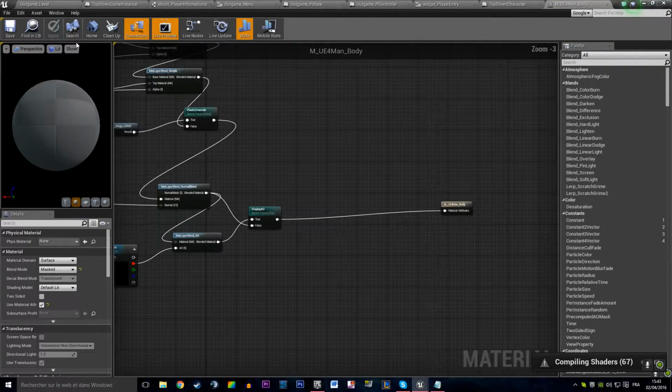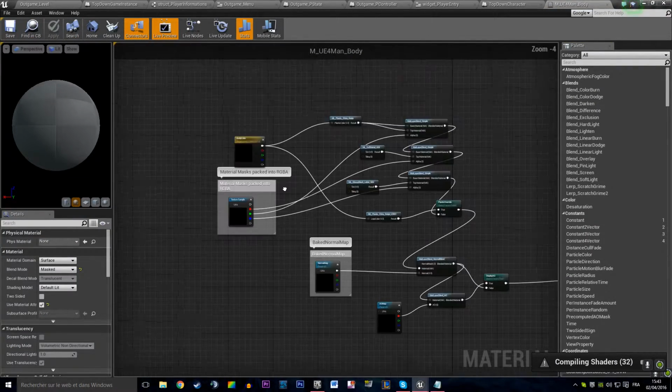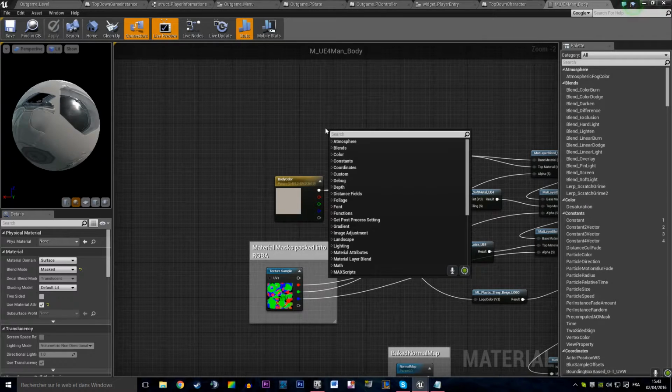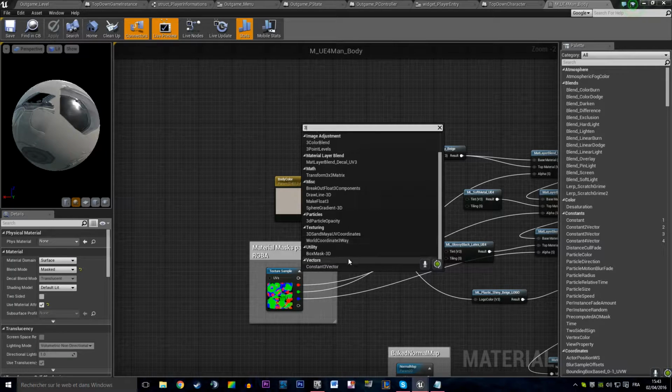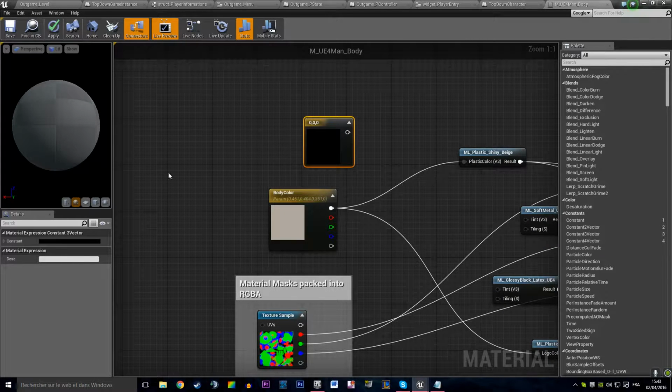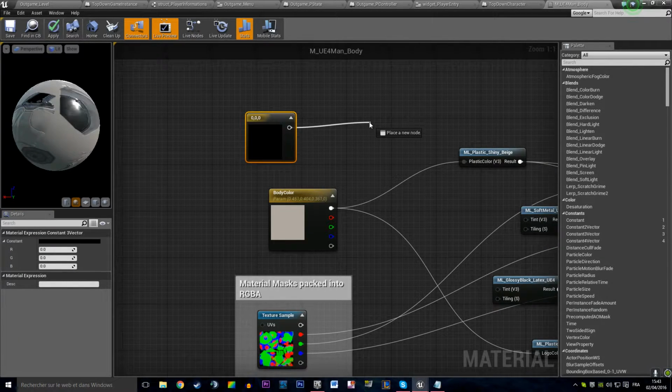So we get a material. I think we're going to expose a parameter. So we're going to expose something that is called constant three vector. Constant, how can we expose that to a parameter?